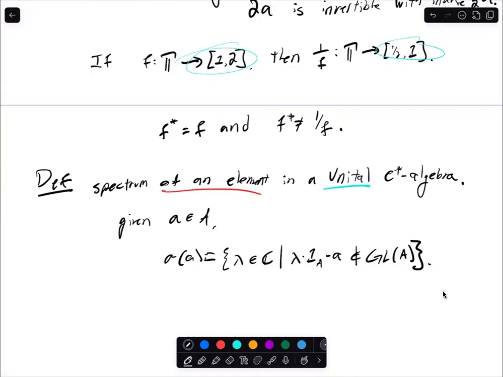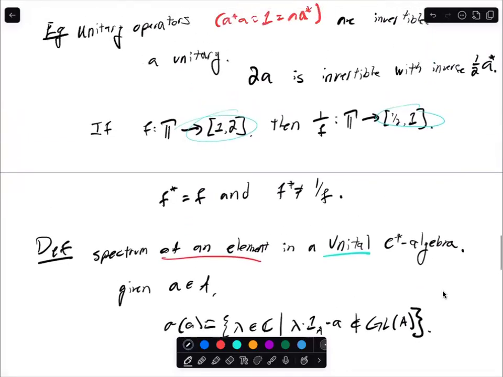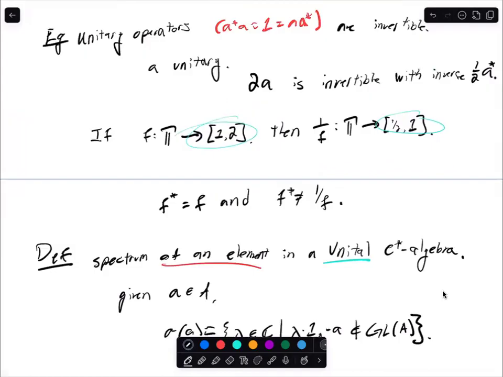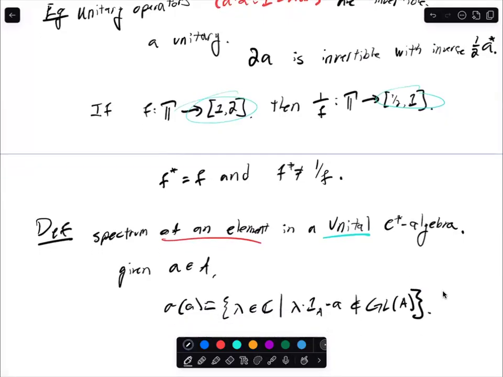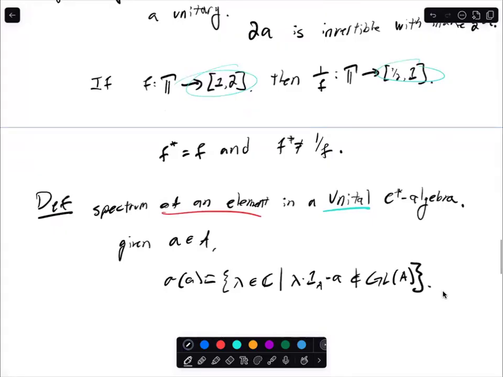Yeah, so it turns out that this failure to be invertible has a lot to say. Like, for example, taking this example with this function from the circle, this function f would be invertible everywhere, right? Because the values that it takes are from 1 to 2. So you just invert pointwise, and then you get an inverse. However, if this function f happened to take the value of 0 anywhere on the circle, then it would fail to be invertible at that particular point, right? Because you can't divide by 0, essentially. So there's no inverse for that particular function.